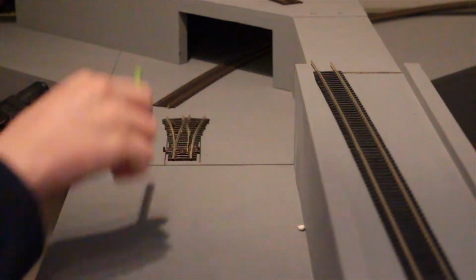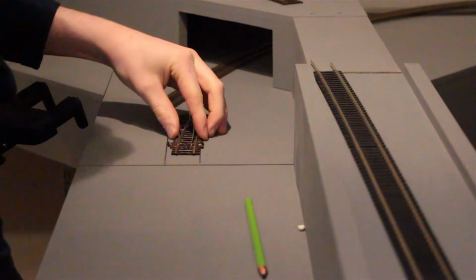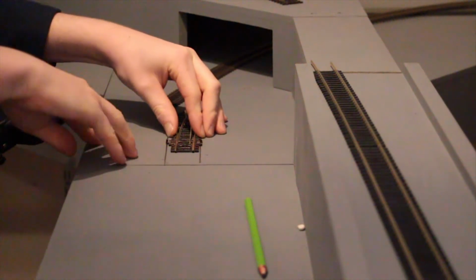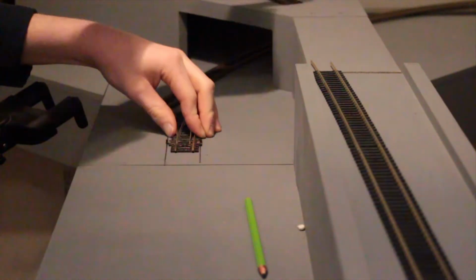Now obviously we've got quite a bit of supports going on underneath here. So we need to work out a location where the point can throw. Because right here we've got a leg, so as a result there's much more wood going on than there would be over there.